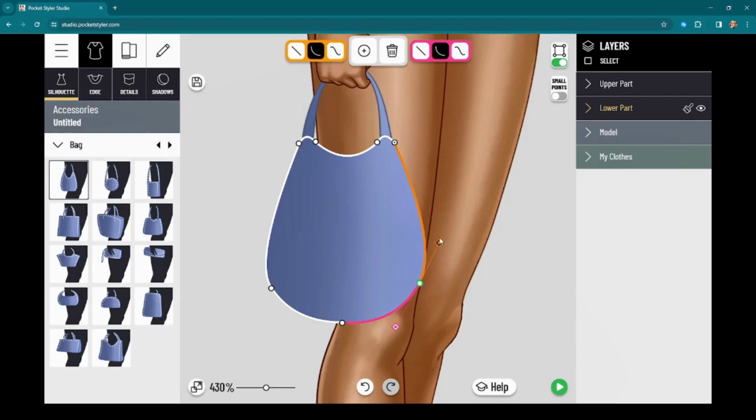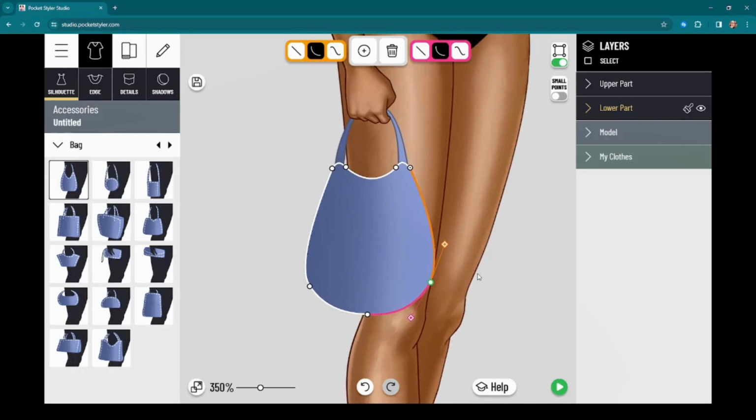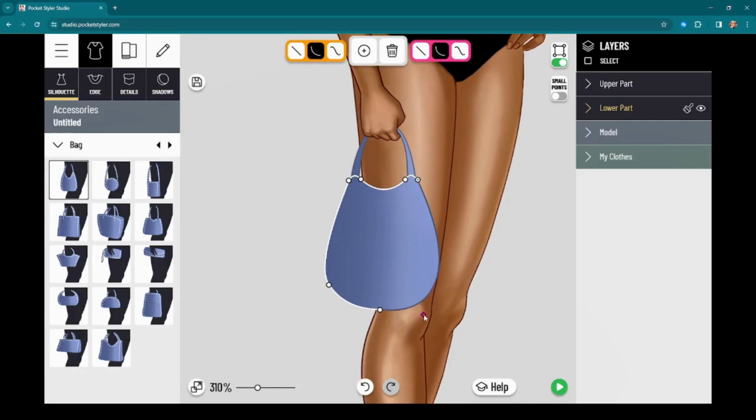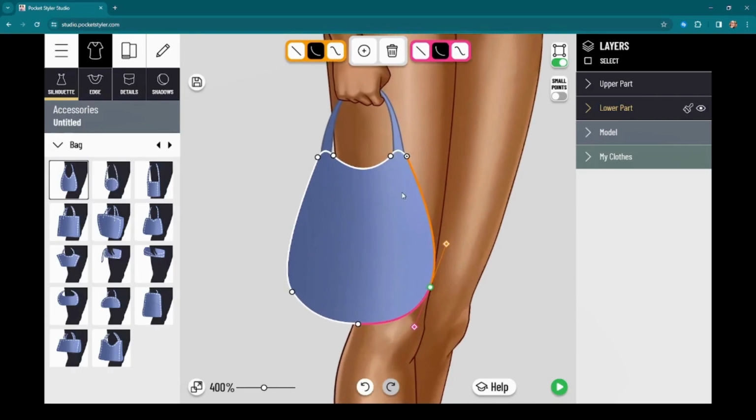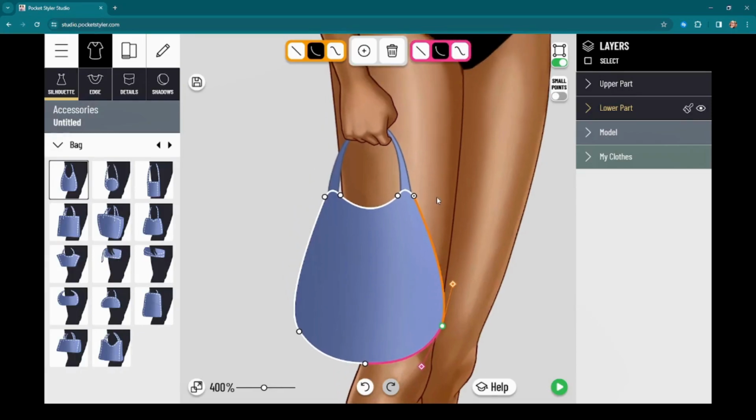Now, some things are different about this type of bag shape, when you have something round, something that doesn't have a very clear 3D side. How would this bag behave?